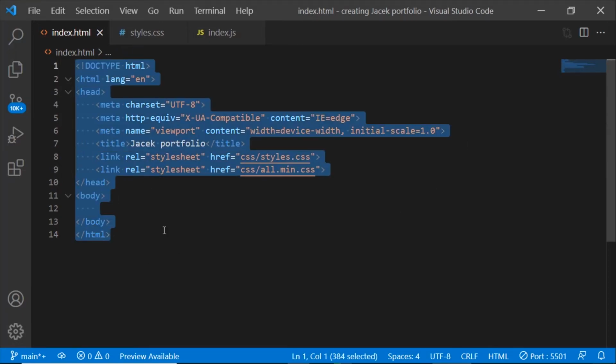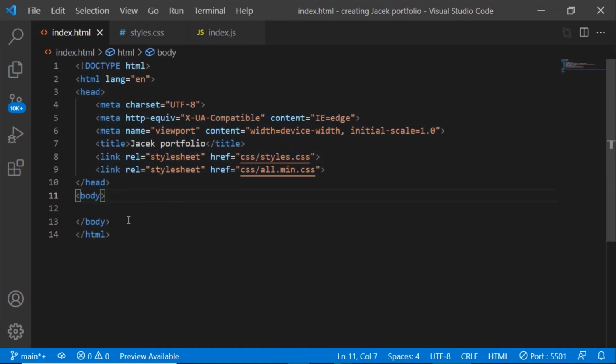Like I said, this is already the basic HTML setup that we just have. We have the link to the external CSS file and then the link to the Font Awesome icon that we are going to use. If you don't really know how to use Font Awesome locally on your computer, you can head over to fontawesome.com so as to make use of any icon that you really want to use.